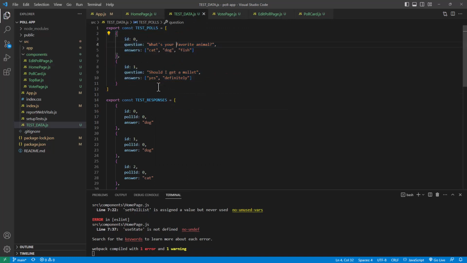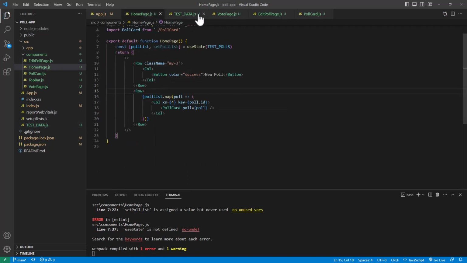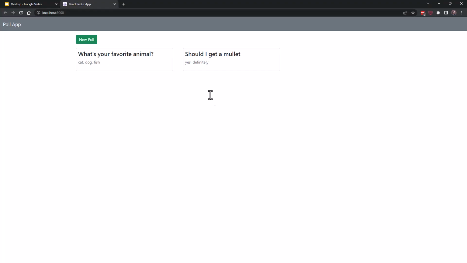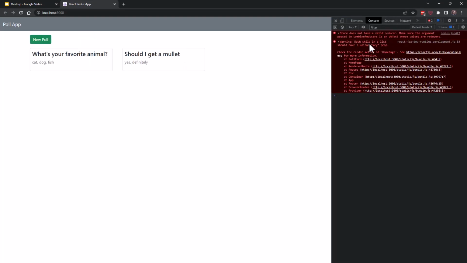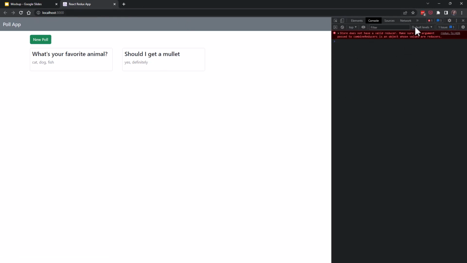It's going to have the same data in it. This is going to get shoved into that piece of state, but it's going to be dynamic. Now I need to import useState, there we go. And now we have exactly the same thing as we had before, but it's pulling from state, which is good. And if we look in our console, let's manage our keys. Didn't we fix that? We did fix that. There we go.